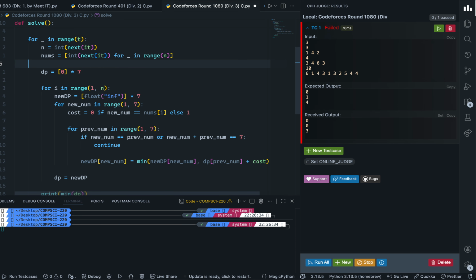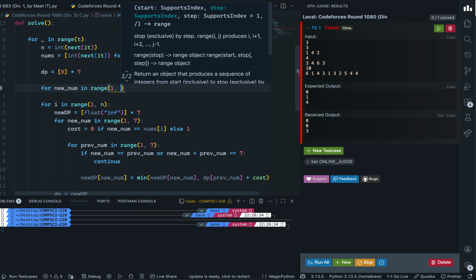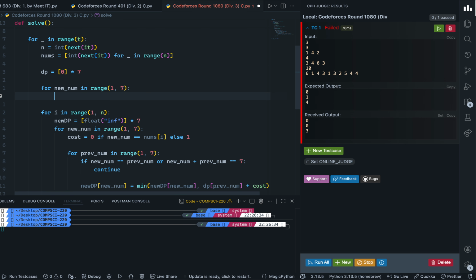Oh, I remember. Oh, I know. Okay. So it's not 0 because there could be a cost. Wait, okay, for new num in a range of 1 to 7, so DP at new num equals this, but it would be num 0.